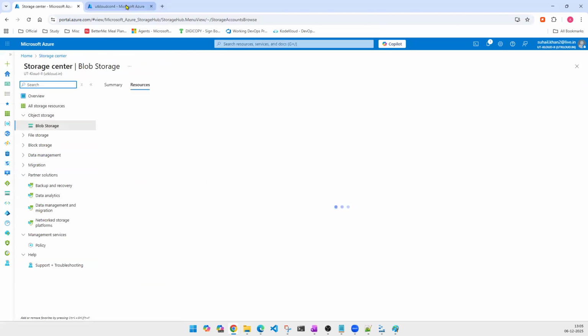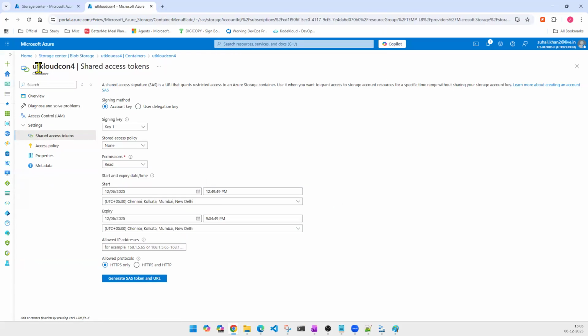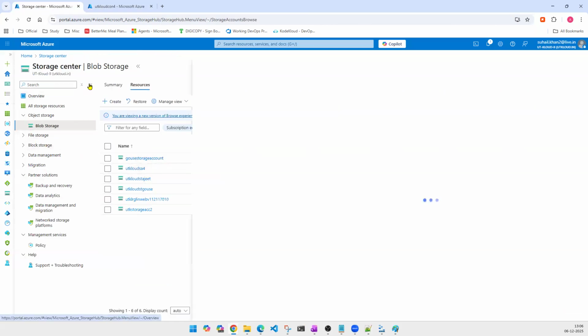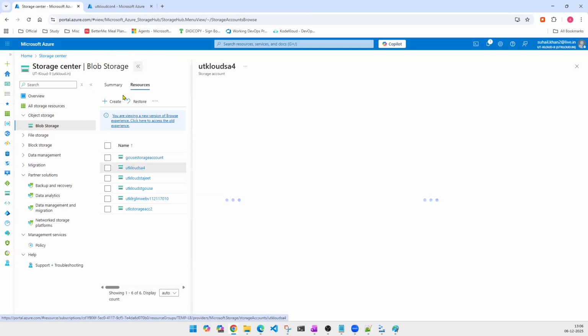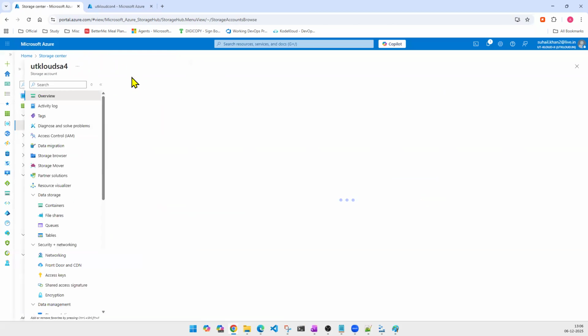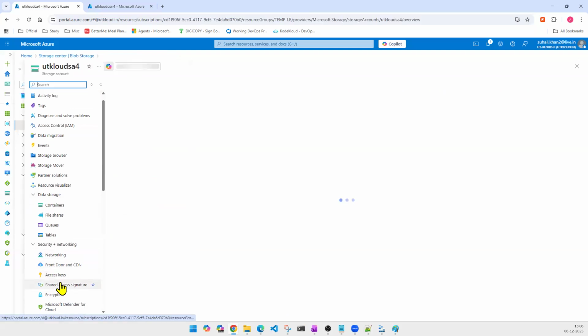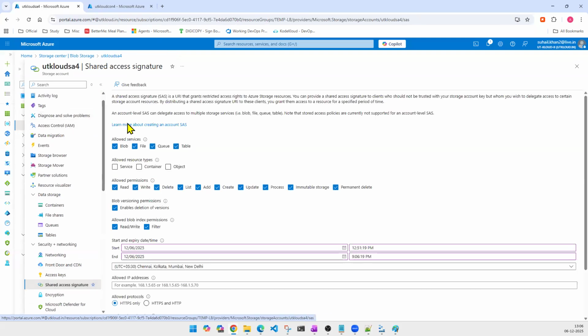Because we are in the container, not in the storage account. Yes. I am already at the container level. So whatever I'm doing, it is happening only for this particular container. It's not even impacting the other container. Here I was at the storage account level. Hence it was asking, under storage account, there are multiple things. There are file share, there are multiple things. Hence it was asking whether this shared access signature you are preparing is for containers. If I select containers, it will cover all the containers.